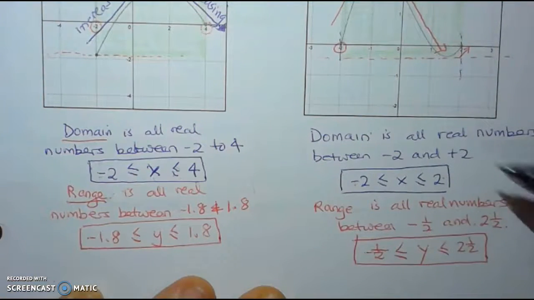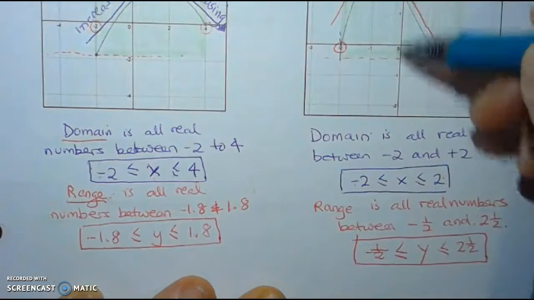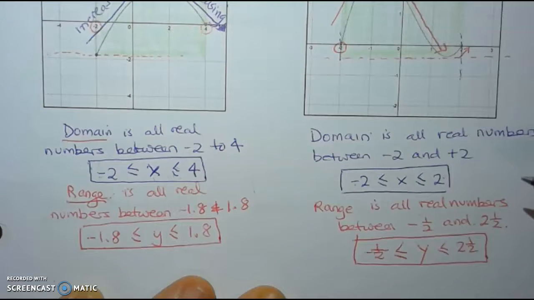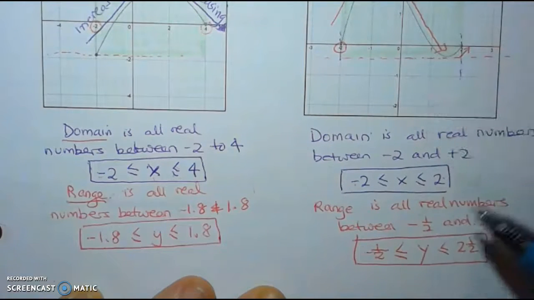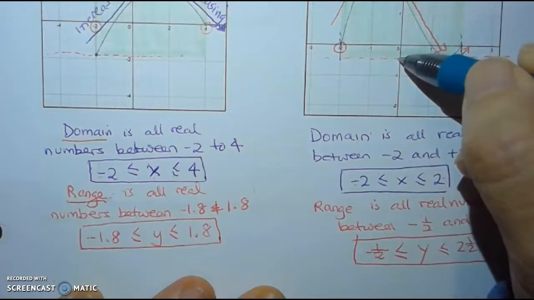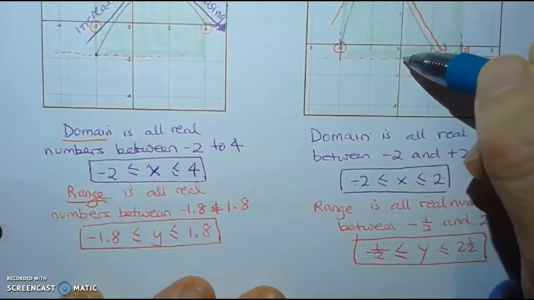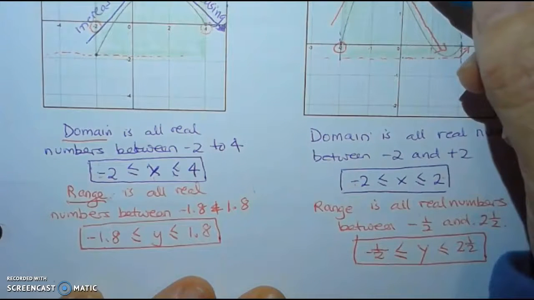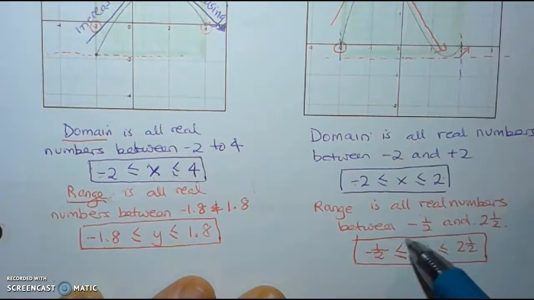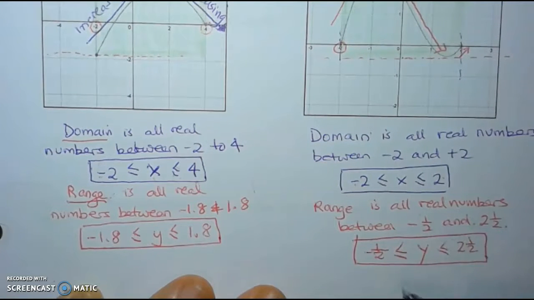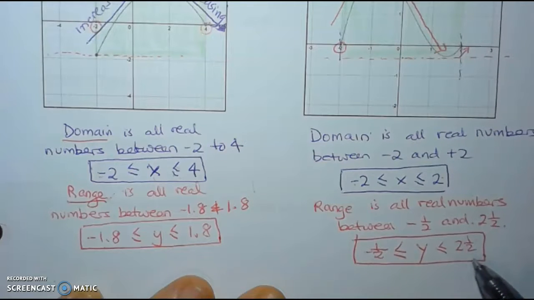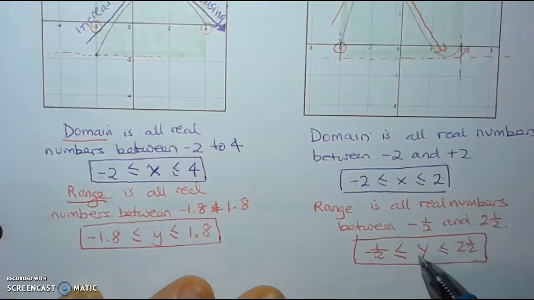And then range is the y-axis, the y values. Remember domain and range. Range is all possible y values. So range, the minimum value here is probably about -0.5, maybe a little less, to about 2.5 will be my guess. So it goes from -0.5 to 2.5. So I'll write it as -0.5 is less than or equal to y is less than or equal to 2.5. Again, the smaller number is on the left, the bigger number is on the right. It's the x or y, depending on whether we are talking about domain or range, in the middle, and the inequality is always pointing to the right.